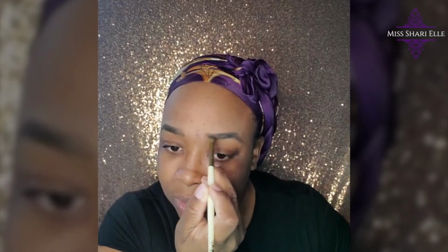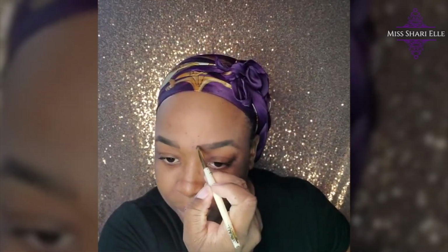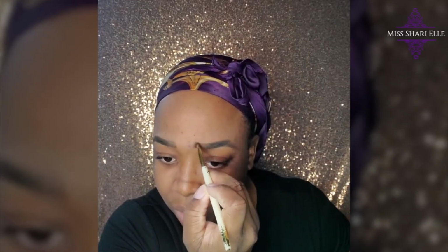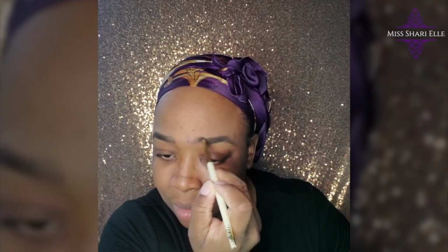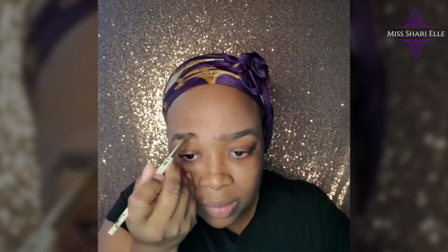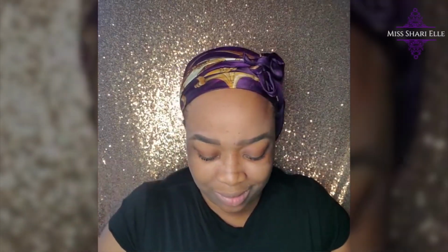Now if you would see some photos of me from maybe 7 years ago, I would really be cussing out my friends asking why did they let me do my brows like that, because they were so stinking thick, so thick, made no sense. And I'm a believer that if you mess up on your brows, there's wonderful things called concealer, and you just fix it. There's really nothing to it. You just fix it and you keep it pushing, and that's about it.